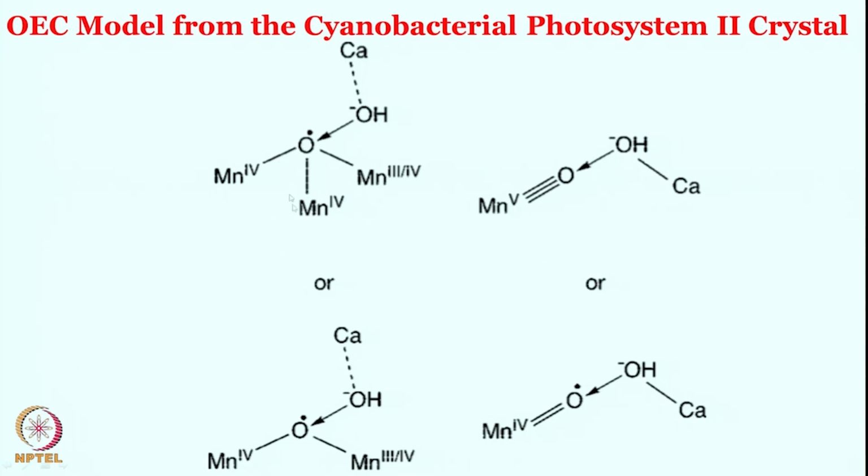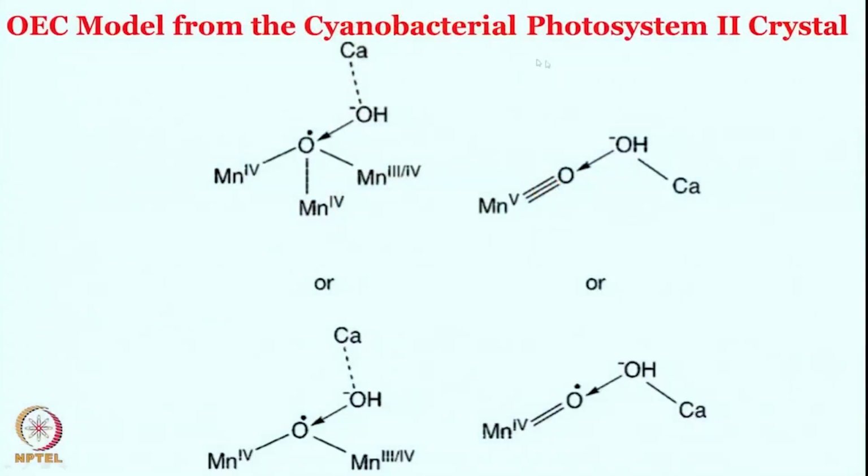This rearrangement can be between the 3 manganese 1 oxo or 2 manganese 1 oxo. See, the clarity at 100% level, for a synthetic chemist level or a bioinorganic chemist level, is not really there. So, therefore, we will discuss the possibilities and we will assume some of the possibilities to be actually happening and then move on from there.